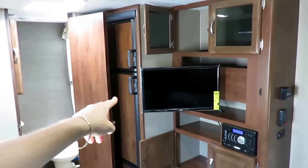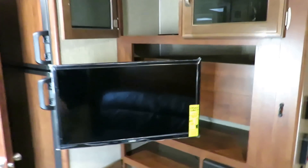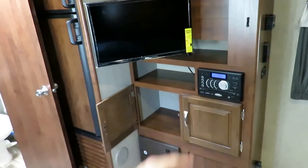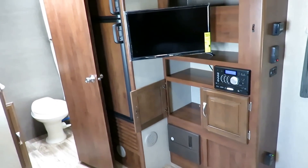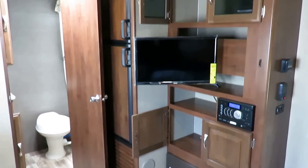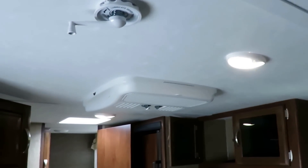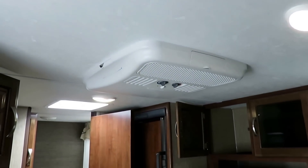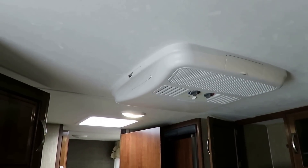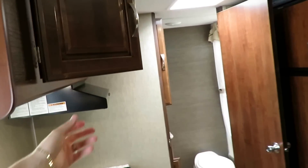The TV is mounted on a swing arm — a nice little high-def flat screen — and there's a little storage cabinet behind it. That's an all-in-one AM, FM, CD, DVD, Bluetooth unit; you can stream music off your phone to it. This does have a gas and electric water heater, which a lot of single axle campers do not have — a lot of times they'll be gas only. We have LED lights in here, still not the industry standard. And a big full-size 13,000 BTU air conditioner, versus the 5,000 BTU side-mount air you normally get in single axle mini campers.